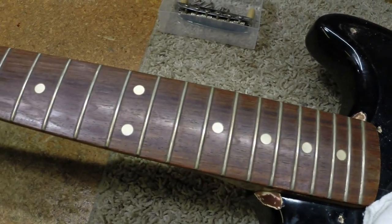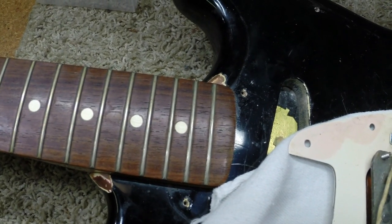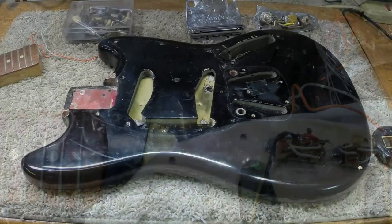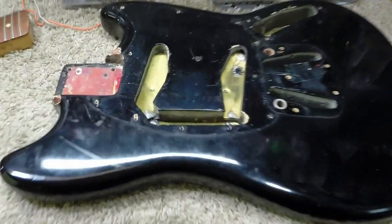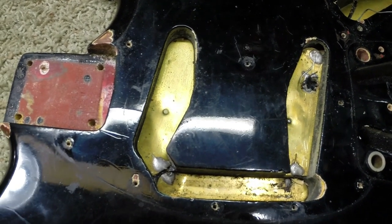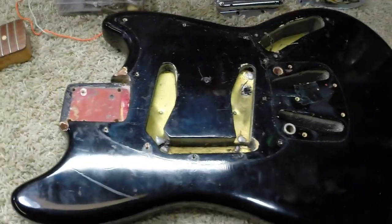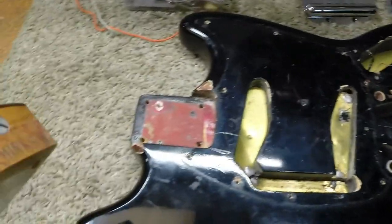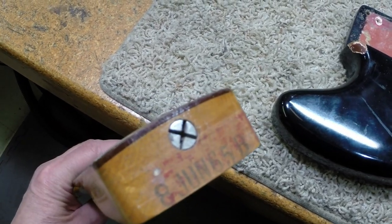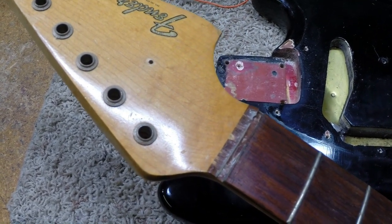The neck's going to come off, the tuners are going to come off, the bridge is going to come off. I can start touching up this body a little bit while I'm doing some other stuff. This is going to be a little detailed before we're over with. Disassembled. I've cleaned up the ground plates so we can tell what's going on with them. I'm going to reattach them a little better. I've taken the one bridge insert out so I can do the ground properly. The date on the neck heel is also June of 65. I've freed up the truss rod, taken the tuners off the neck, and the epoxied brass nut came off fairly well. Total time so far: 29 minutes, 43 seconds.